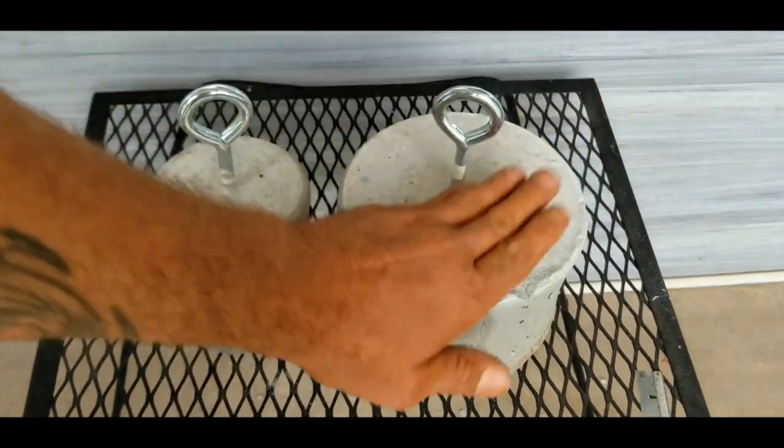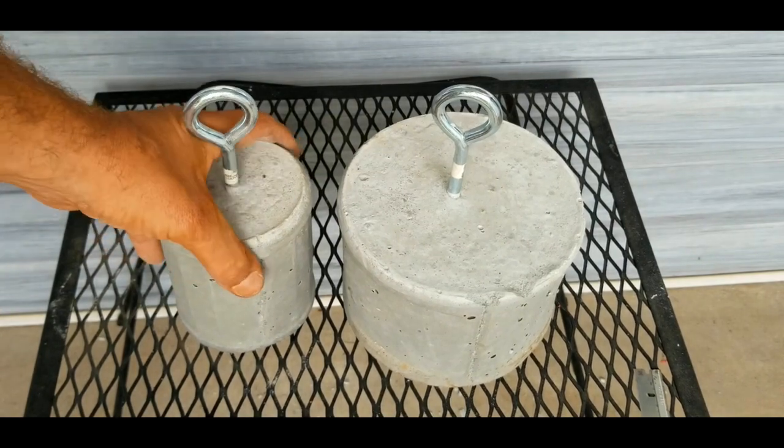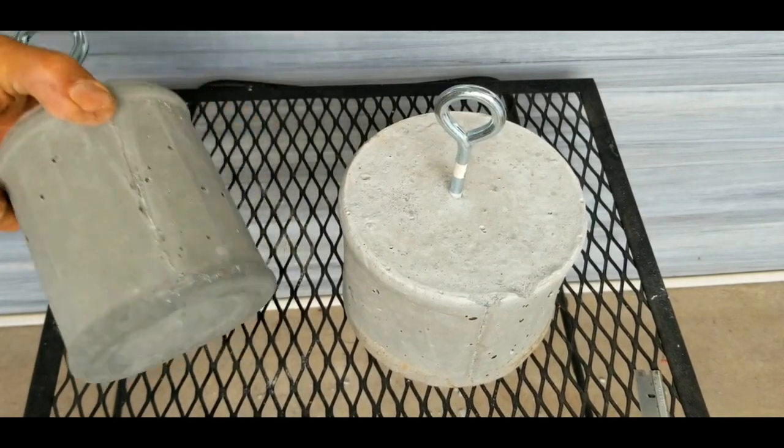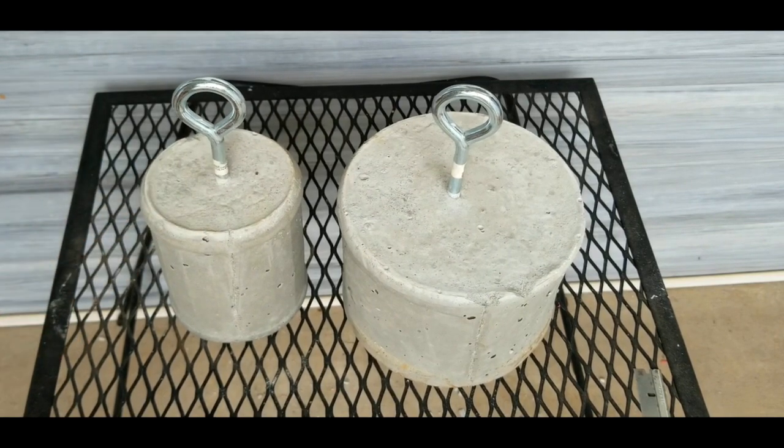It's pretty stout right there. It's about a good 13-14 pounds. I would say that one's probably about 6-7 pounds right there, guys.